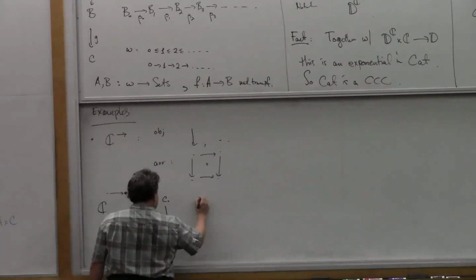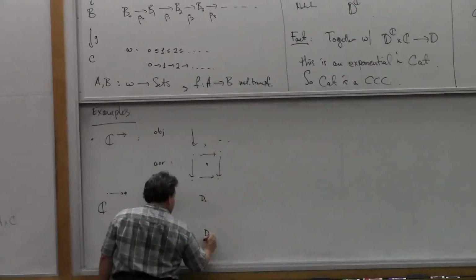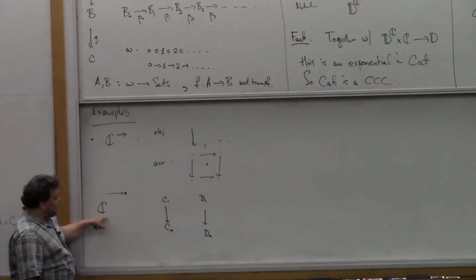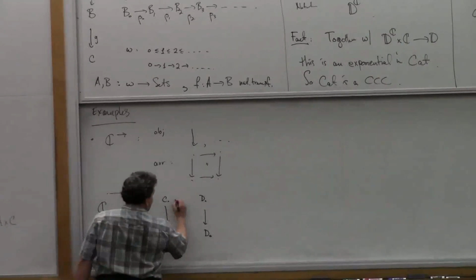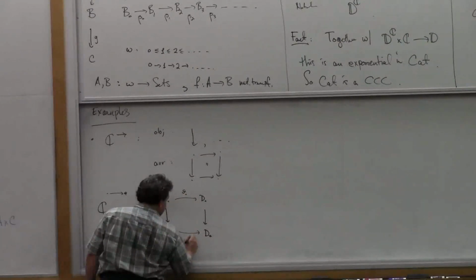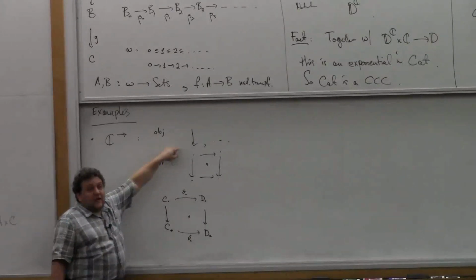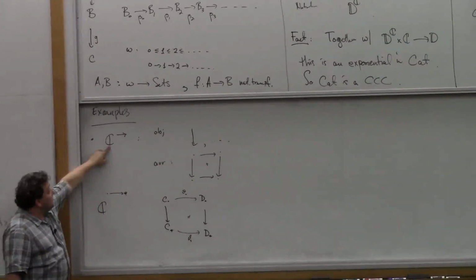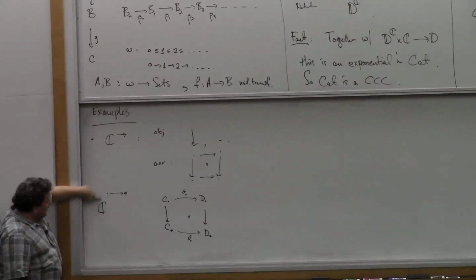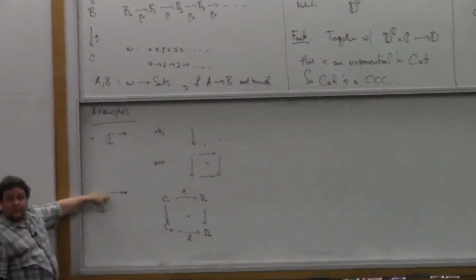Another such object will be something like this: D, one for the dot, one for the arrow, and then an arrow between them. And then the functor category consists of functors and, as arrows, natural transformations. So a natural transformation will be a theta dot, a theta star, such that this thing commutes. So it's exactly this. The arrow category that we introduced ad hoc is really another example of a functor category, where the domain category is this simple two-object category with one arrow.